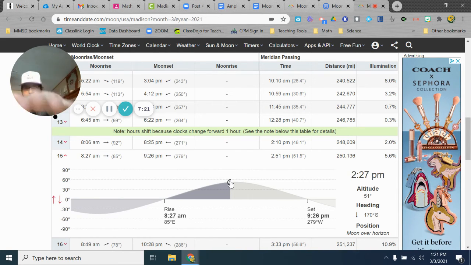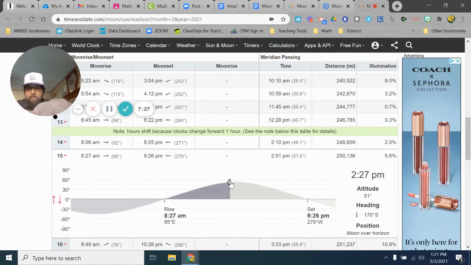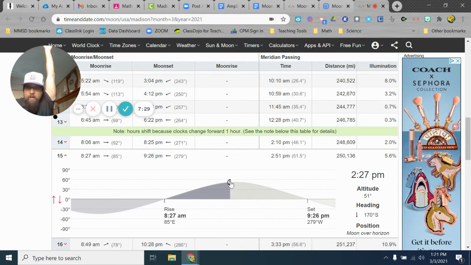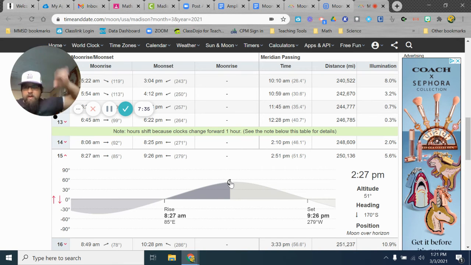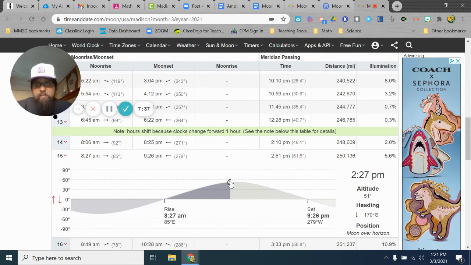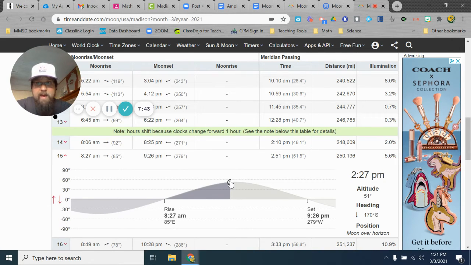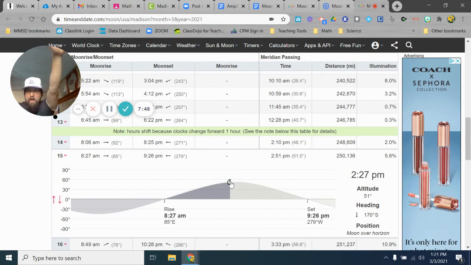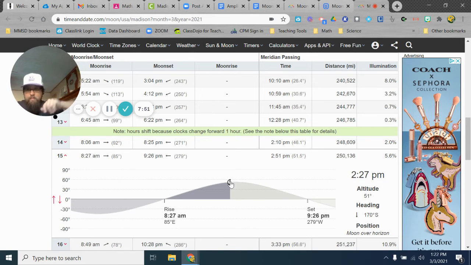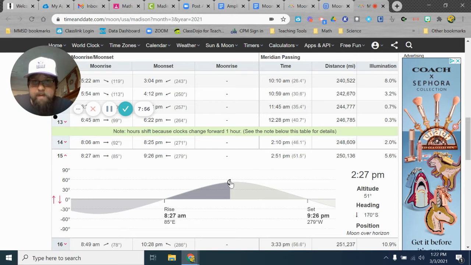Remember, that's kind of to help you out with that. If you put your hand straight out in front of you, that's like the horizon. That's 0 degrees. Okay? If you put your hand straight up over your head, that's 90 degrees. So again, 0 and 90. Okay, so if I'm looking at this day, this information is telling me that I can look in the southern sky at about 2:27 at 51 degrees. So again, if this is 0 and this is 90, halfway in between, right? Roughly, a little over halfway in between, that might be able to help you locate how high the moon is in the sky. All right. But this will be useful.